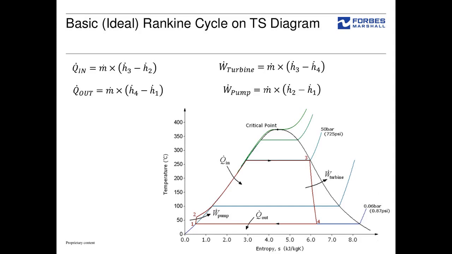Then the third process goes from point 3 to point 4, which is the expansion of steam inside your turbine, and at this point work output is taken from the turbine. The turbine is rotated, and that is generally coupled with some generator, and work output is taken. At point 4, this exhaust steam is condensed back to water in a condenser, which you can see from process 4 to process 1. At this point heat is rejected to cooling media and heat is taken out.